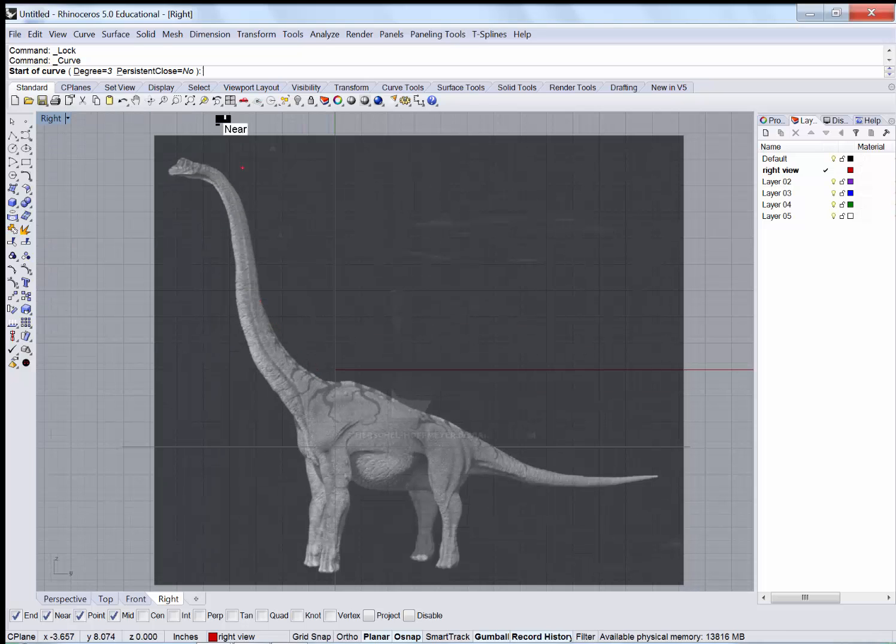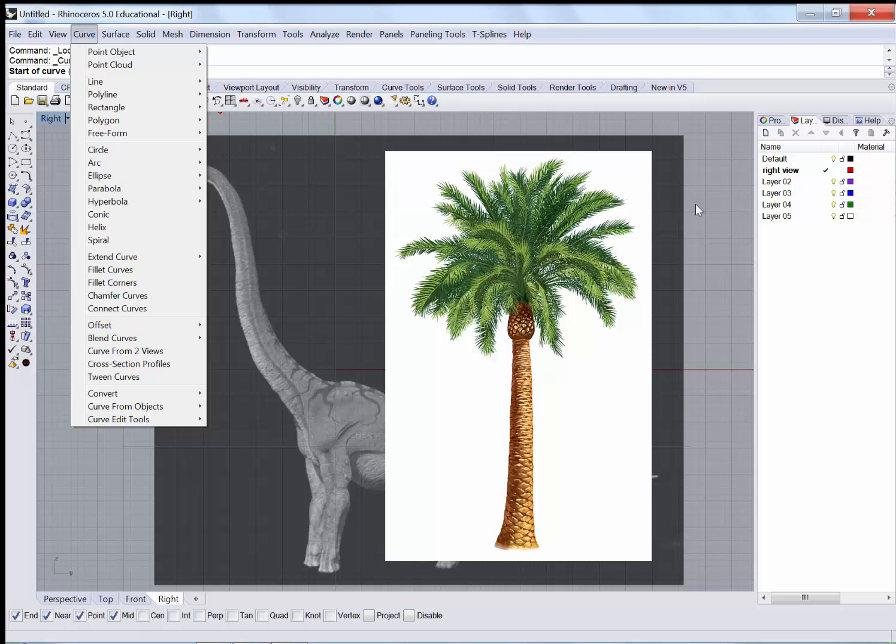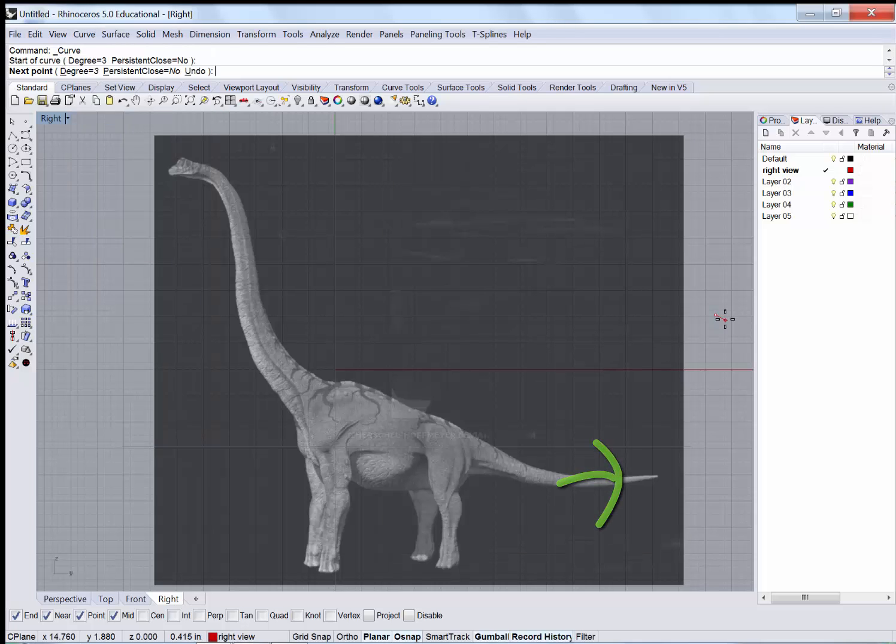The thing about this command, cross-section profiles, is you have to pick things that have a center line down them. Things can't veer off. So if you wanted to do a palm tree, that's fine. You can do the tree trunk, but when you get to branches, things that branch away from the midline, we want to do those as a second pass or second type of modeling approach.